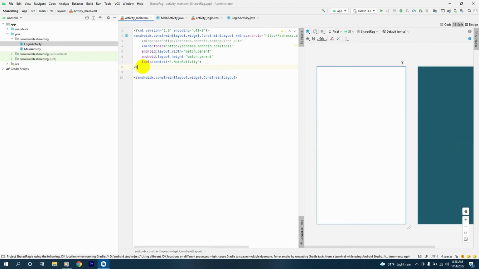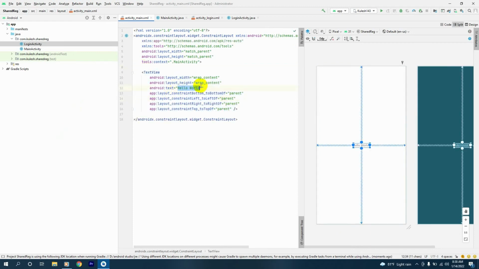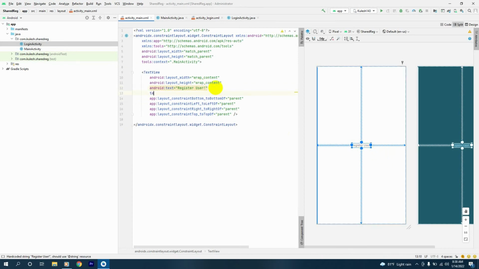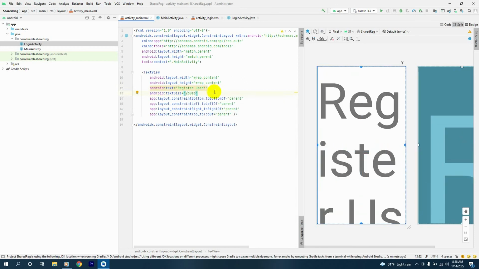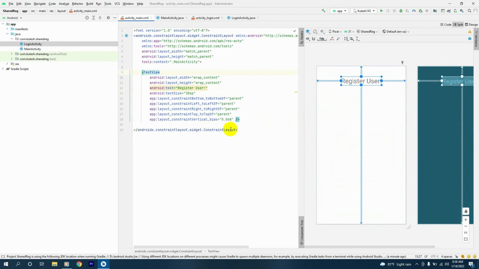First we'll have a text field that says register user, and it will have the text size of 30 sp, like this. Let's drag it up and place it there.